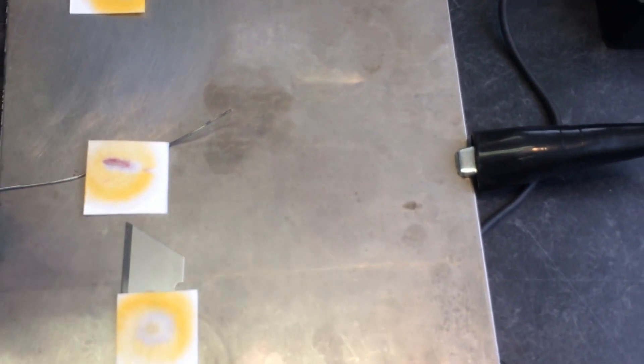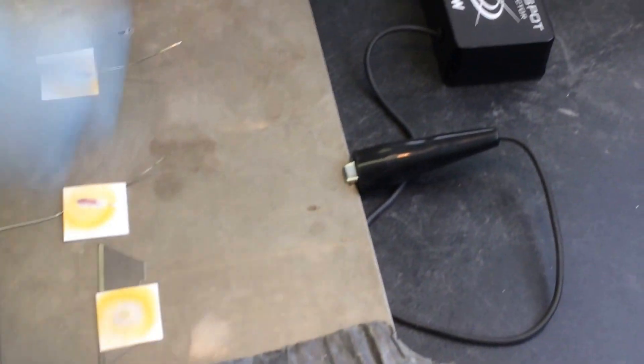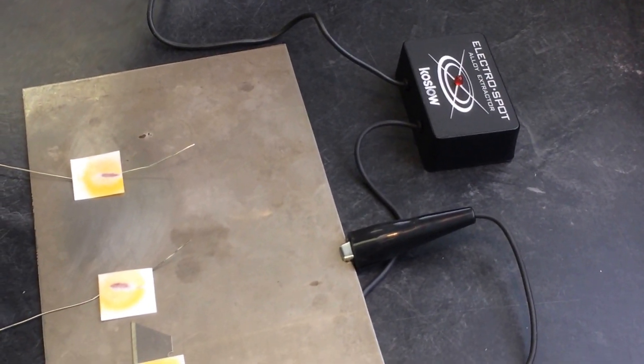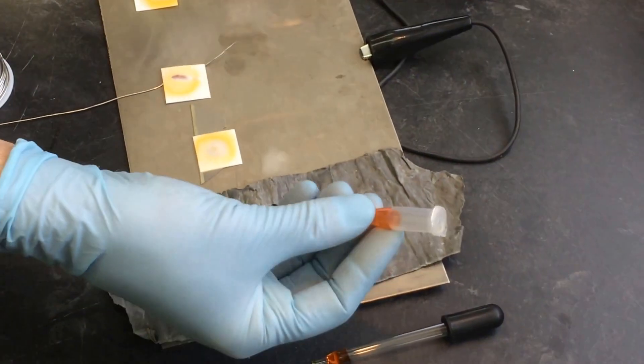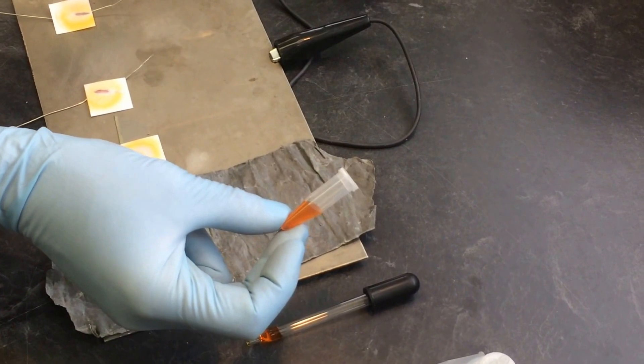You should try this yourself. Try different times with the electro spot process. I did about one second and I estimated about one second. You may find that even less time than that. Or even another thing that can always be done too is also weaker orange soda. Make it even a little bit lighter.